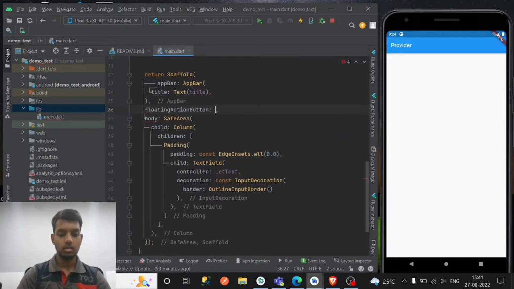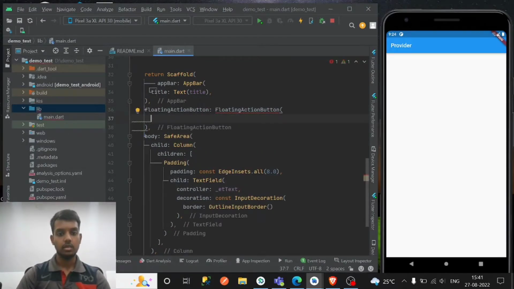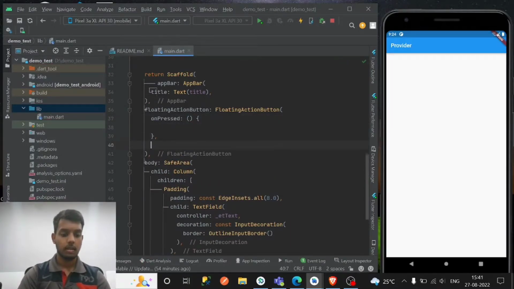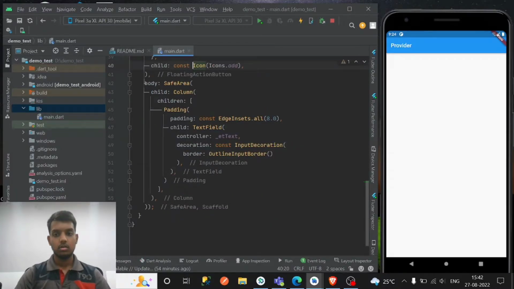It's a floating action button of add, so we can add to the list view at first. So this is our first layout.